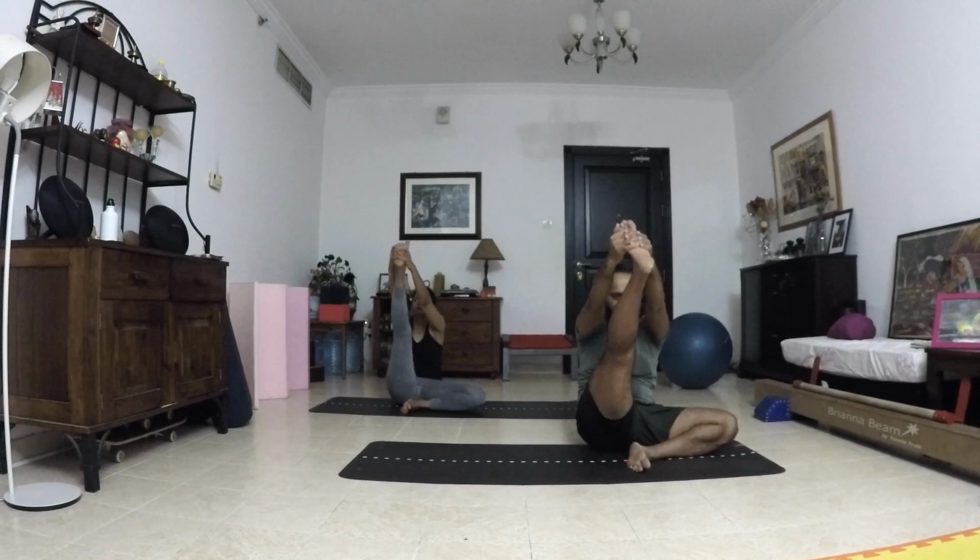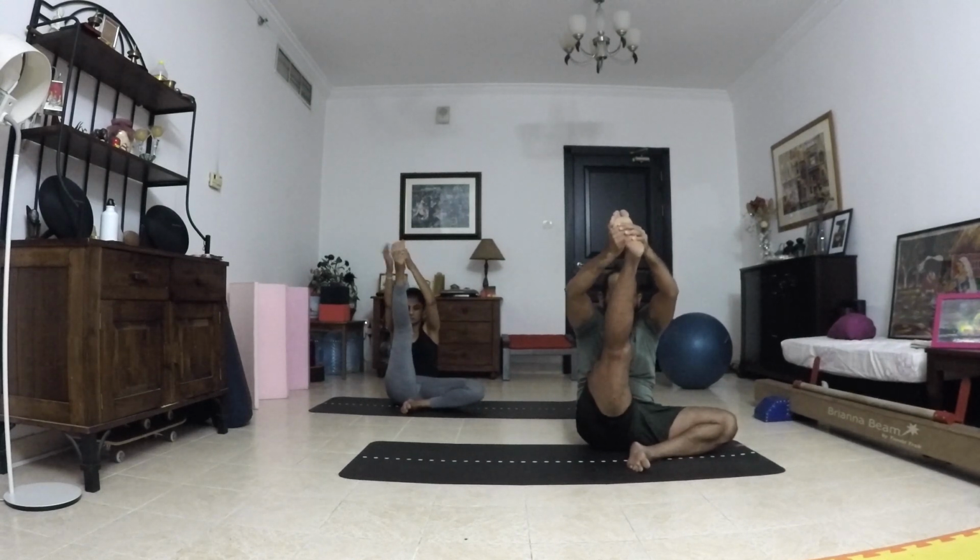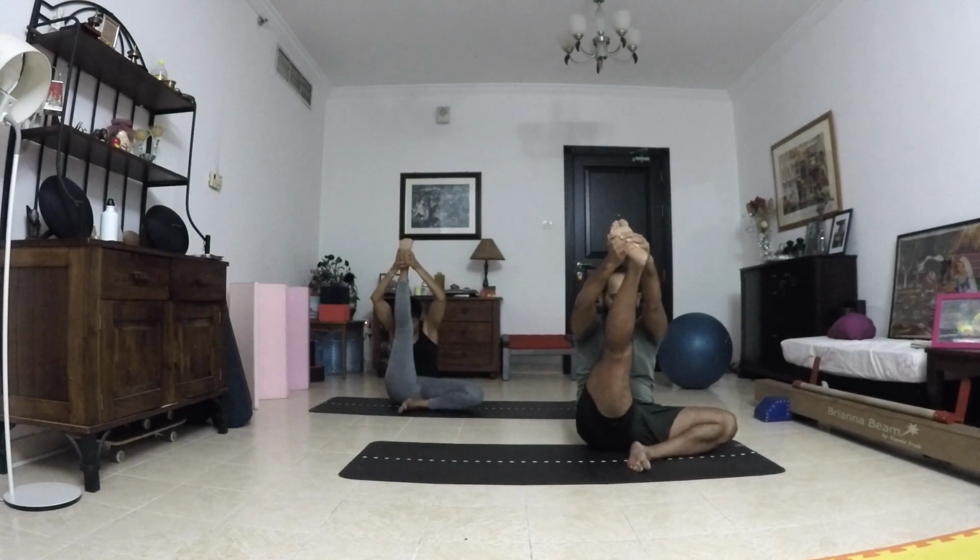Slowly bend your left leg, lift the toes, either hold with your palm or use your strap. Inhale, lift the leg, exhale, completely straighten it up. Keep your spine straight. Inhale deep. Exhale. Bring the leg closer to the body, keeping the knee straight, flexing the foot. Inhale. Adjust the strap if needed, but keep your spine nice and straight, pulling the leg towards the body.